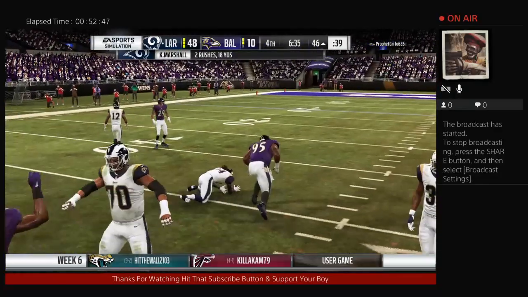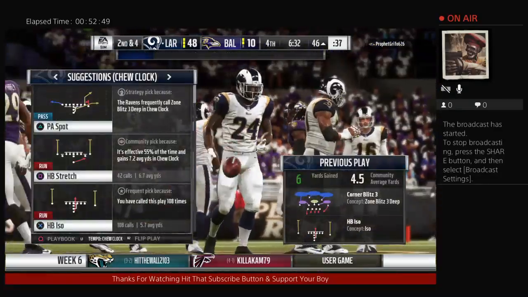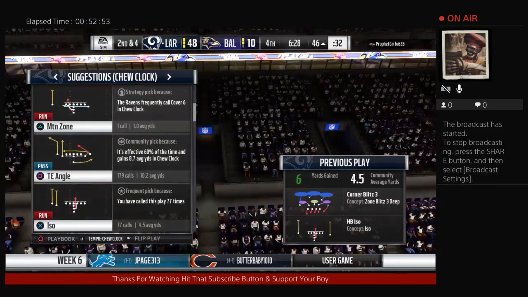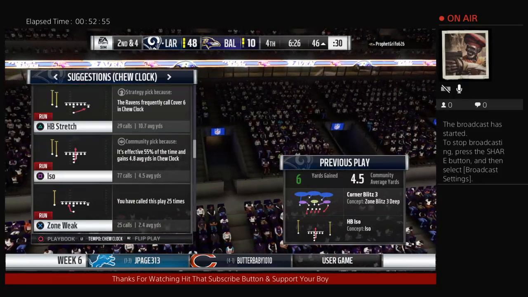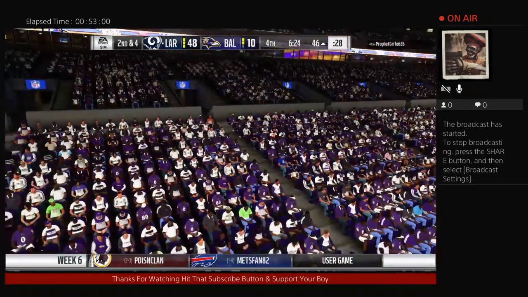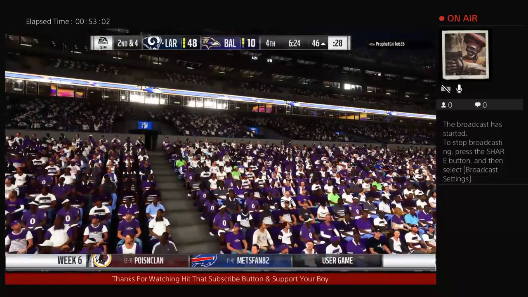And across midfield he goes into Raven territory. It's a 6-yard gain on the ground, and that'll make it 2nd and 4. Bottom line, they want to keep this clock rolling, so they'll take that one right there. They just want to keep falling forward, and they want to put the onus on the big fellas up front in order to bring this one home.